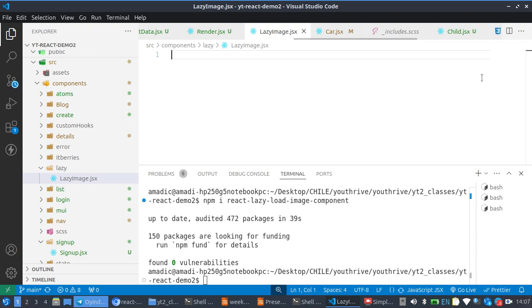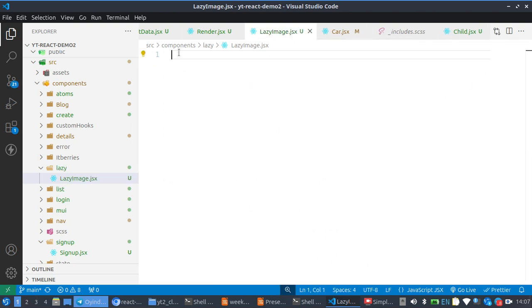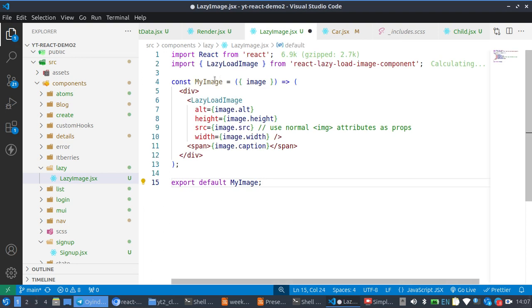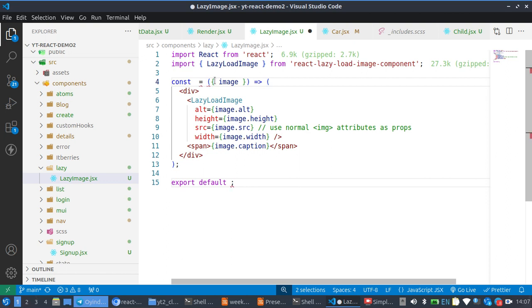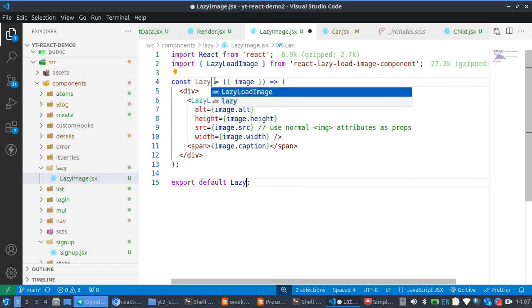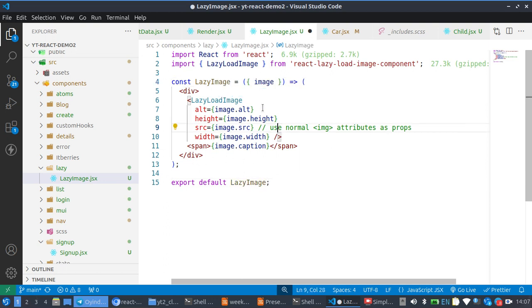The installation has been completed, so I'll close that terminal. I want to change this, so Ctrl Shift L to highlight all the occurrences, then save this as lazy image.